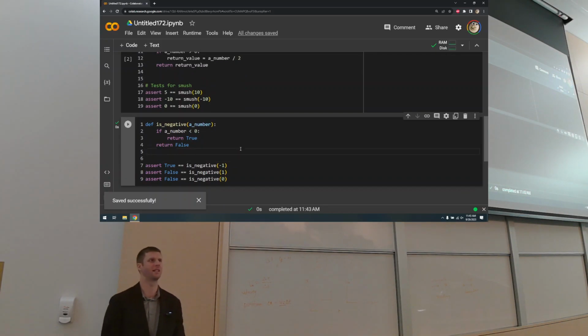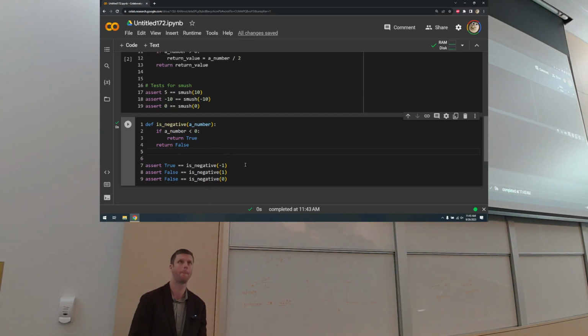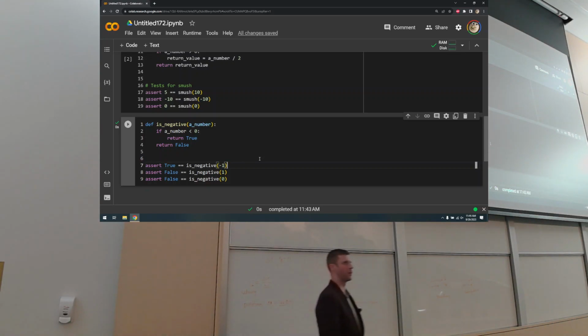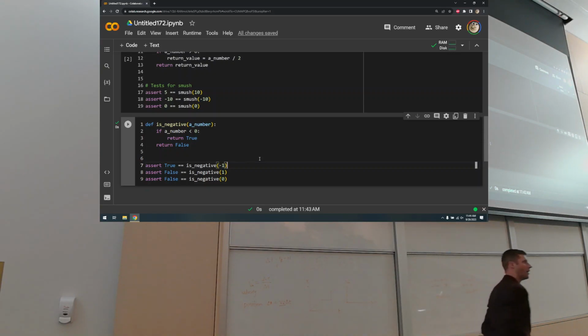Who here did it like this? Raise your hand really high. Now, who here looks at this and goes, well, that's weird. There's 2 returns in that function. 2 people think it's weird? 3? Well, turns out this is absolutely fine. Your function can have as many returns as you want. But only 1 will ever get run.